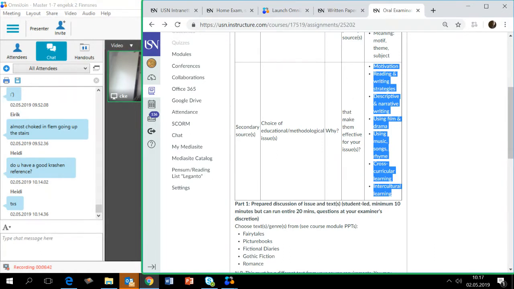This is the main focus for this term that has been brought up and is there in the course reading as well: motivation, because reading is always about motivation. Reading and writing strategies. Using literature in the classroom has been my approach, and I've brought that in for you a little bit if you've seen in my lectures, because I've had a focus on descriptive and narrative writing.